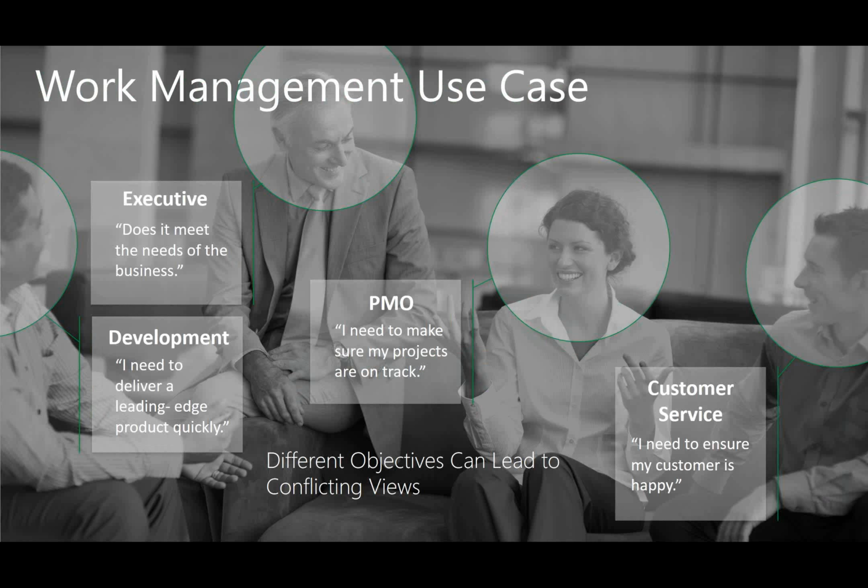Because in the end, we have to look at the needs of the executives who simply want to know if the work we are doing aligns with the business and its strategic objectives. I don't know of any executive who doesn't want a clear picture of the value that is being delivered to the business and the cost associated to that value. And in addition to being a technology-driven world, it's also a customer-driven world. We've learned over many years that if the customer isn't happy, nobody is. The needs of our customers must be met to ensure our success, which means that all of the individuals in this technology roadmap, whether it be the executive, development, PMO, or customer success, they all must be connected, engaged, and on the same page.